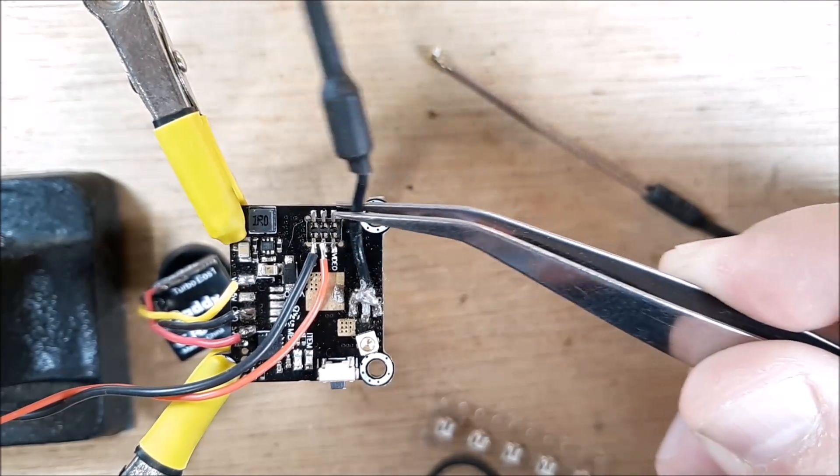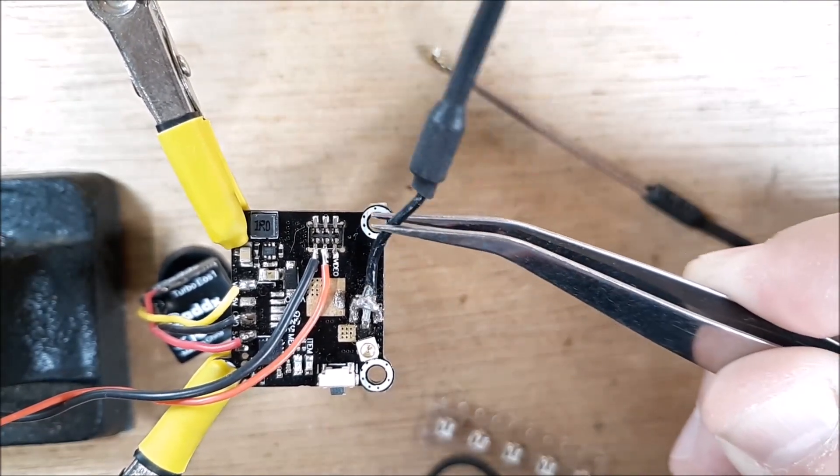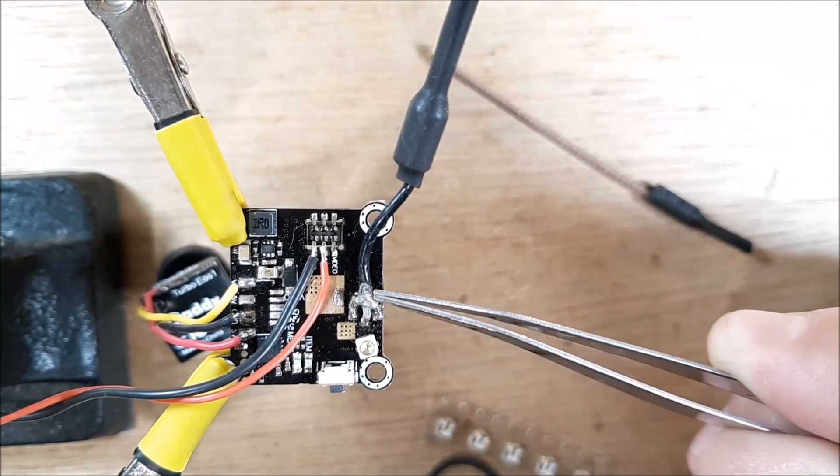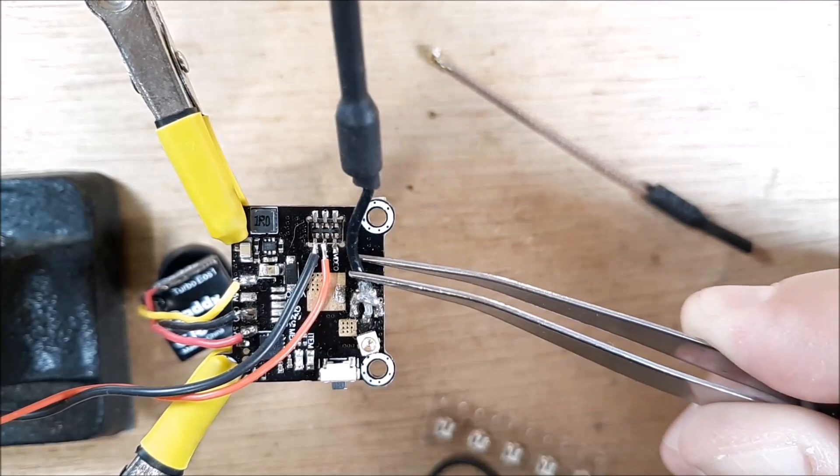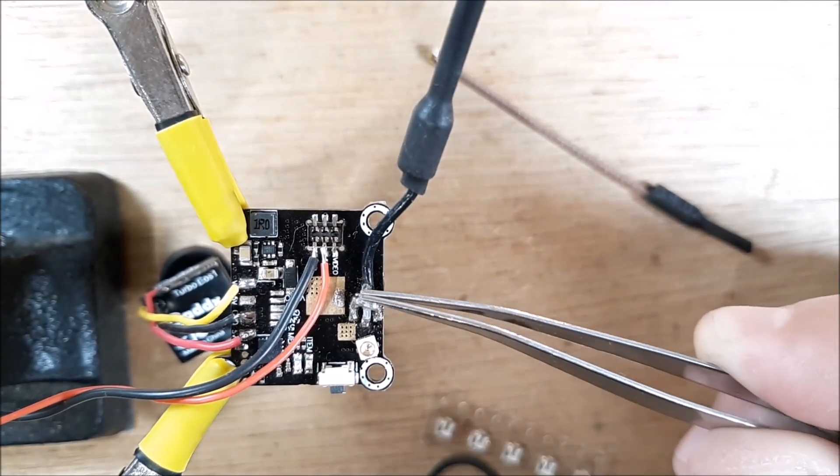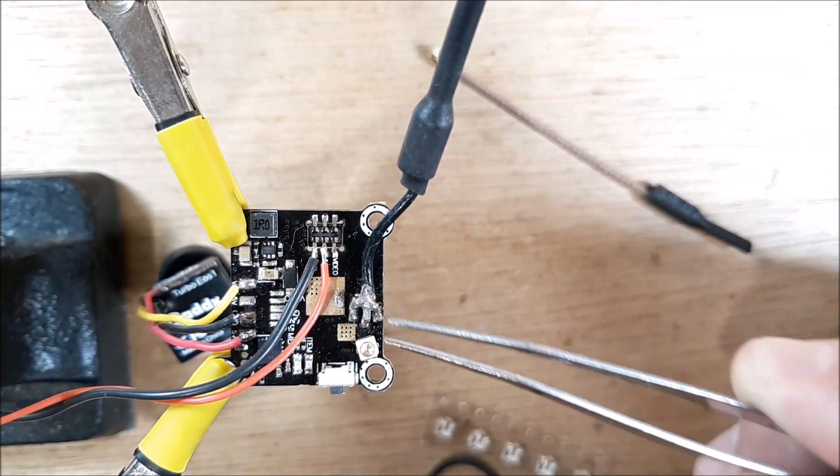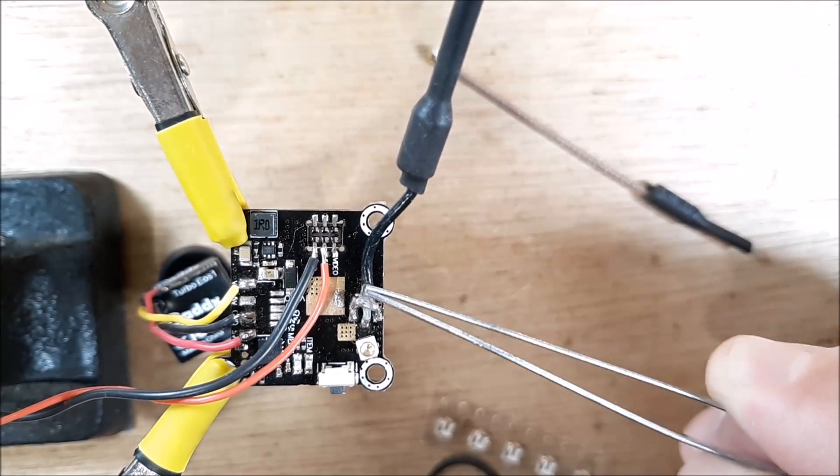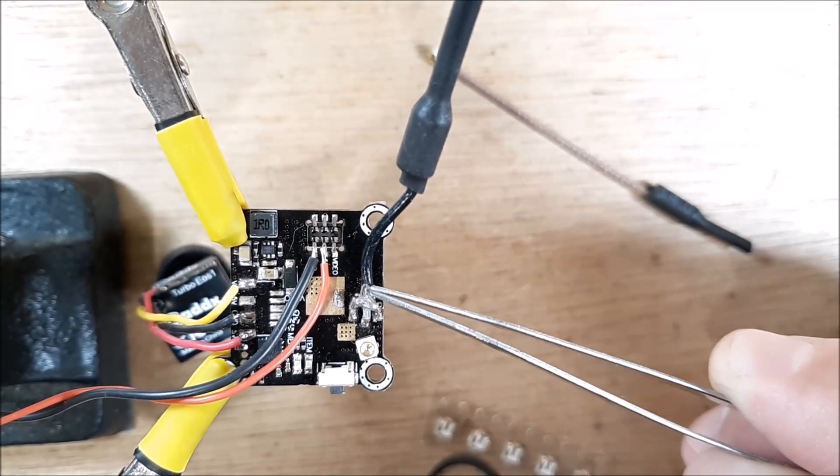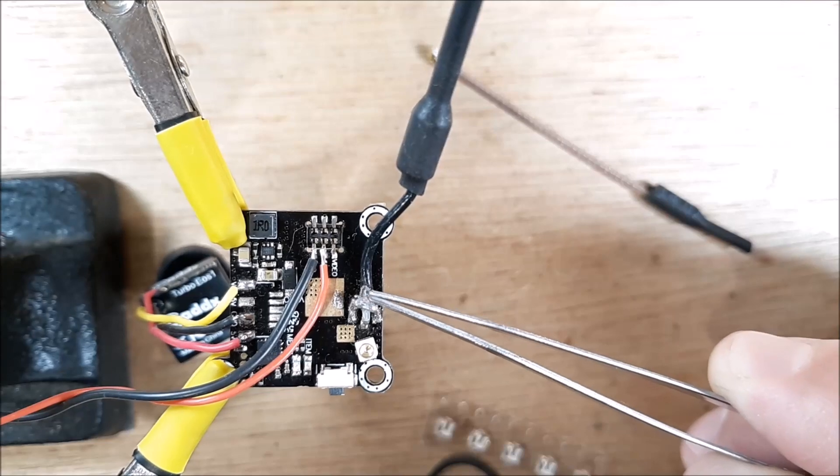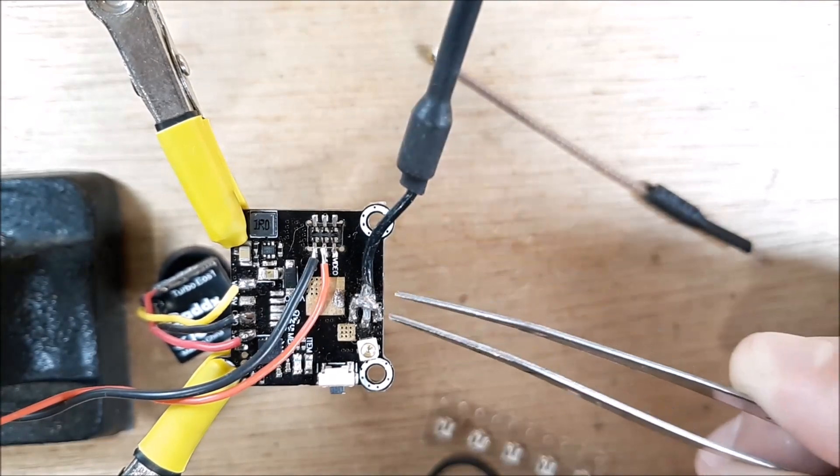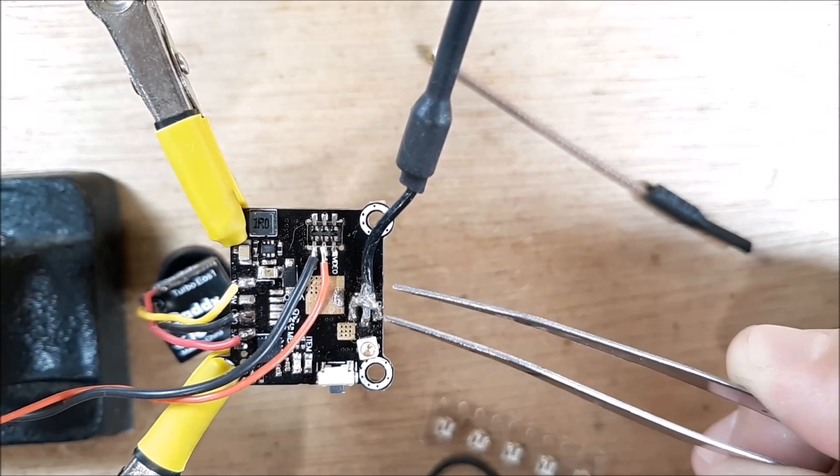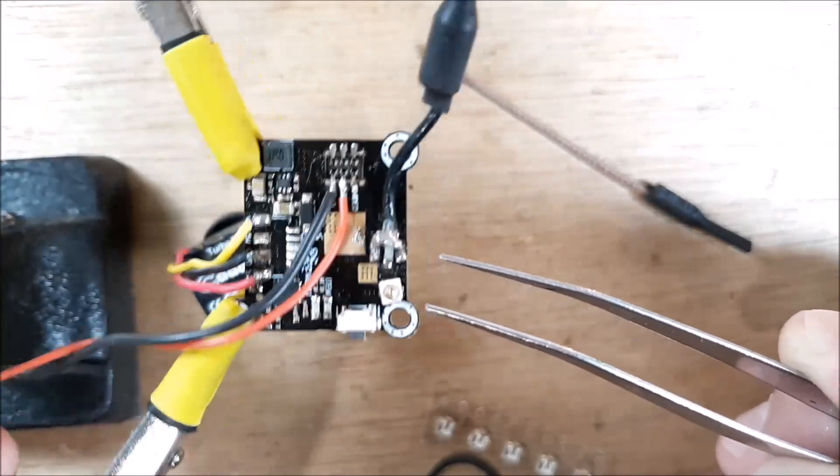Look at this - you see that? The ground strap is completely broken and now the active element is starting to move around a little bit. So this is all not going to work anymore. When that ground strap starts to break loose and those wires in there start to fray and break, it changes the antenna. So this VTX basically has no range anymore.